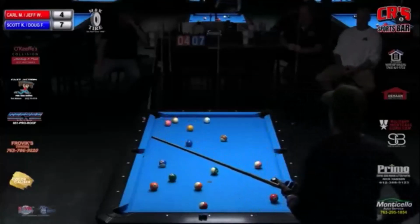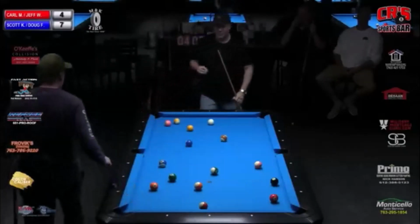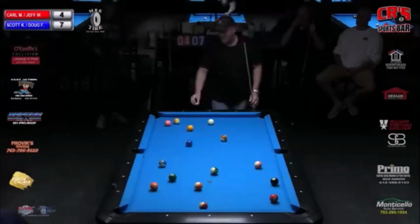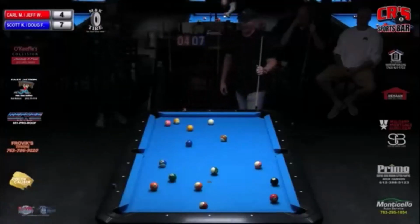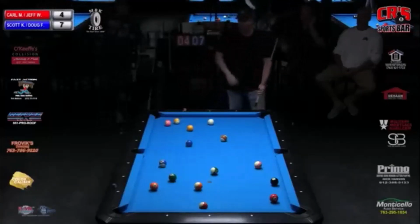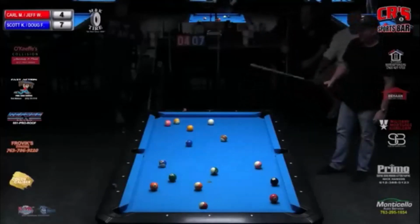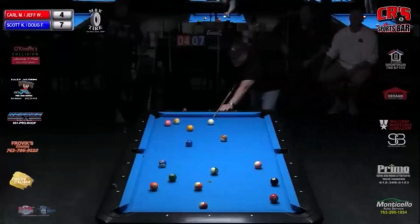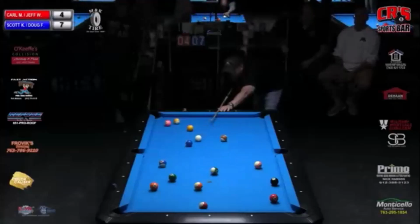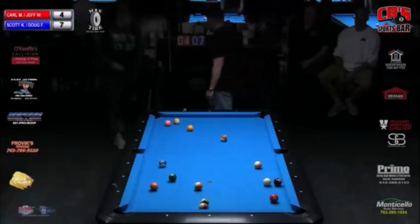And Roger Larson, Jeff Austin, table 14. Now I think he's going to have to play the 1 or the 2. Oh boy. Yeah, Carl, I think you're going to have to cut the 2 on the side, or the 1 if you're really sporty. But I think the 4 even cuts. Cue ball into the 14. Good shot. Well done.